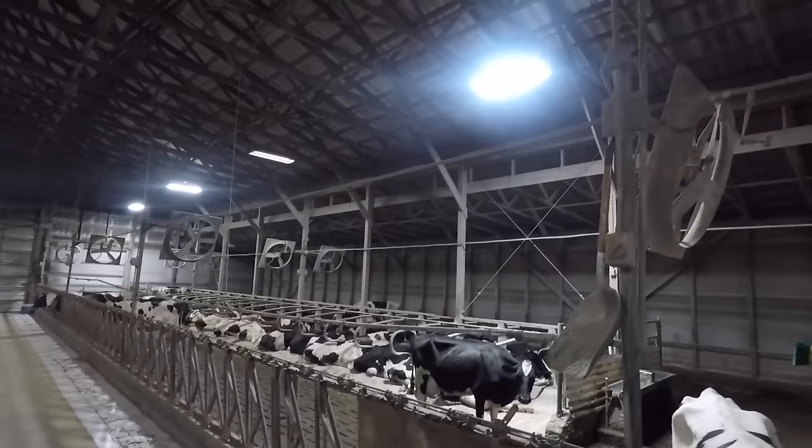Pens 1, 2, and 3 are all milked. I'm opening up pen 4 now. My dad's mixing feed right now. The cows are all just relaxing — this is when the majority of them will lay down. Getting the last of pen 4 in here, then we just got to get the special needs over and milk them yet.